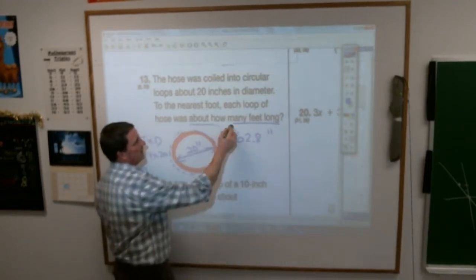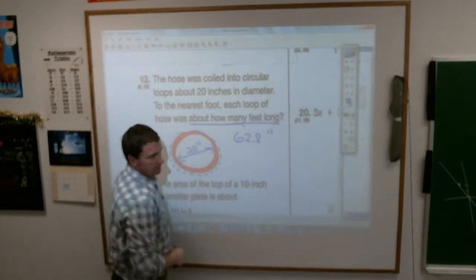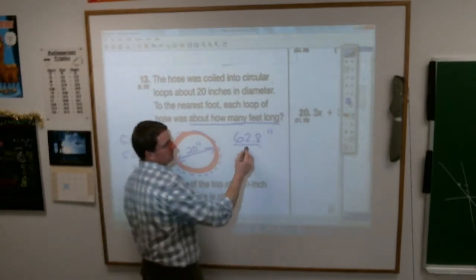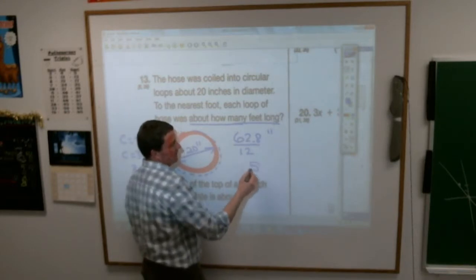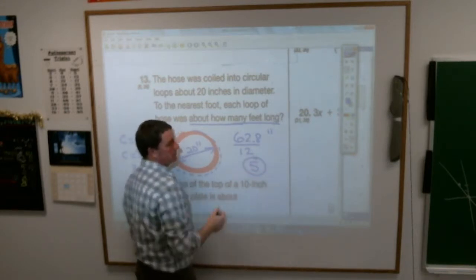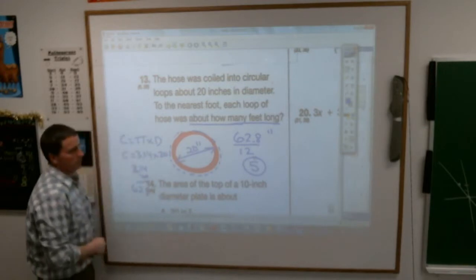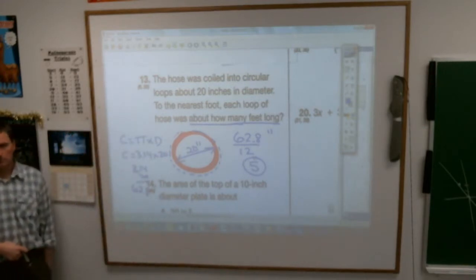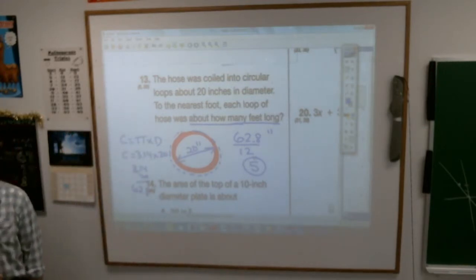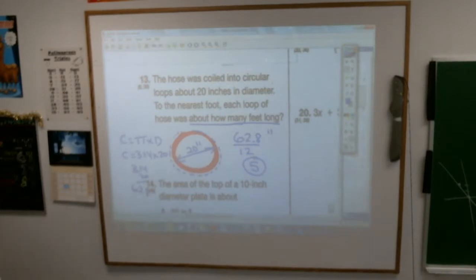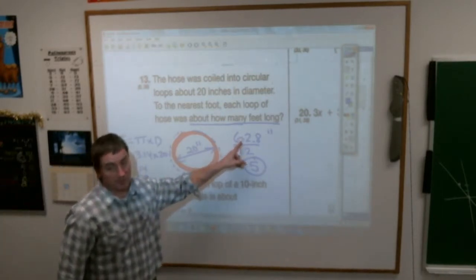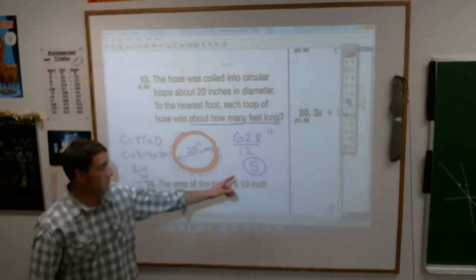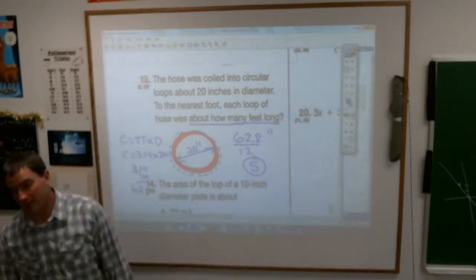They said about how many feet is that? Since there's 12 inches in a foot, you just divide that by 12. That's going to be 5, not quite 6. So it's closer to 5 than 6 if you do that division. I got it like 6.2. But I'm saying you did it wrong there, because I can guarantee you 6 times 12 is 72, so there's no way it can be 6. 5 times 12 is 60, so it's a lot closer to that.